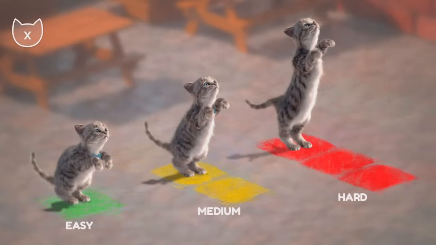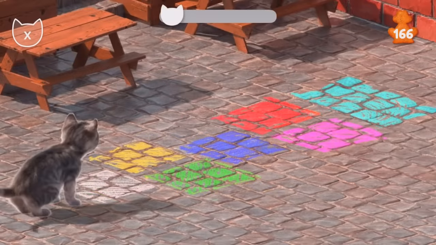Choose easy, medium, or hard. Welcome to the schoolyard. Watch the glowing squares and touch them in the same order.